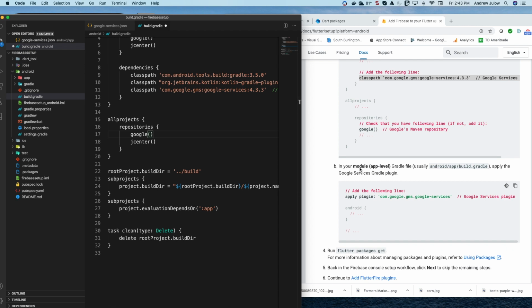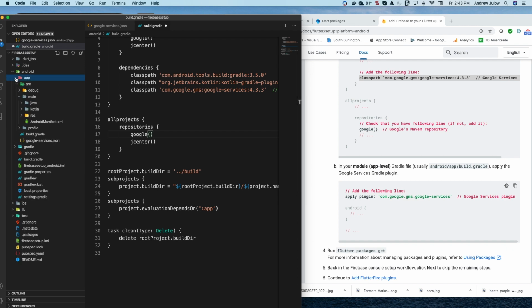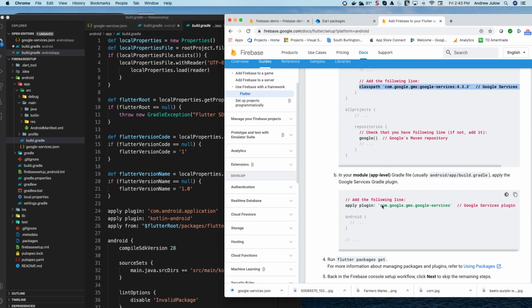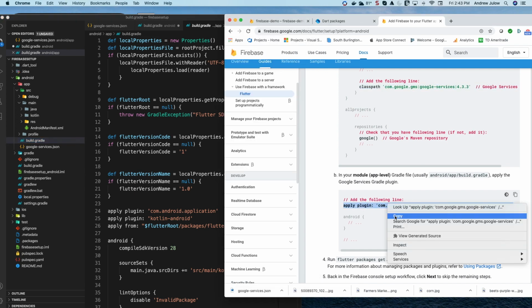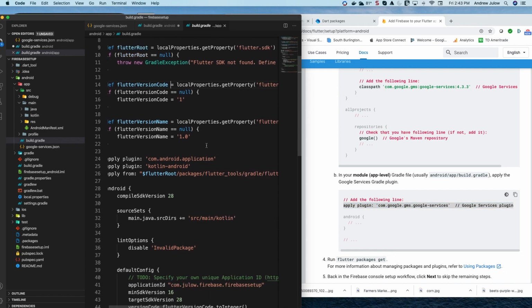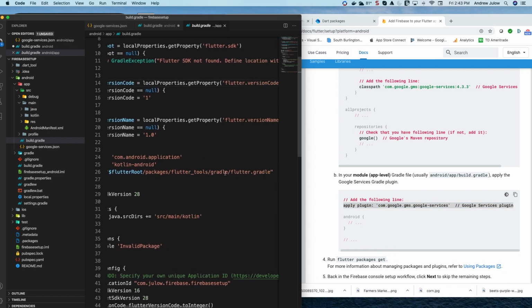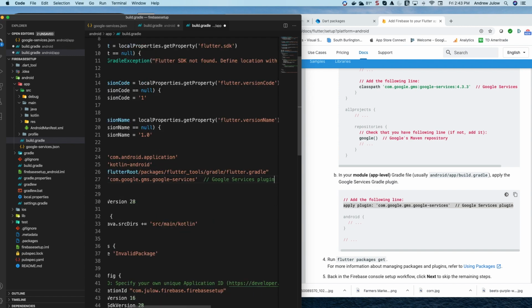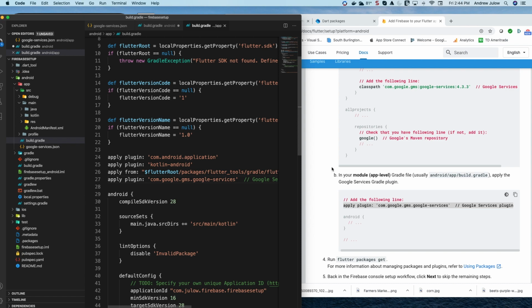All right, the next thing I need to do is look in my app level build Gradle. So that will be an Android app build Gradle right here. And I am looking to add this plugin line for Google Services. So I'll just copy that. Fish around a little bit for apply plugins. So I've got one here for Gradle again. So we'll come in down after that and add that one right there.